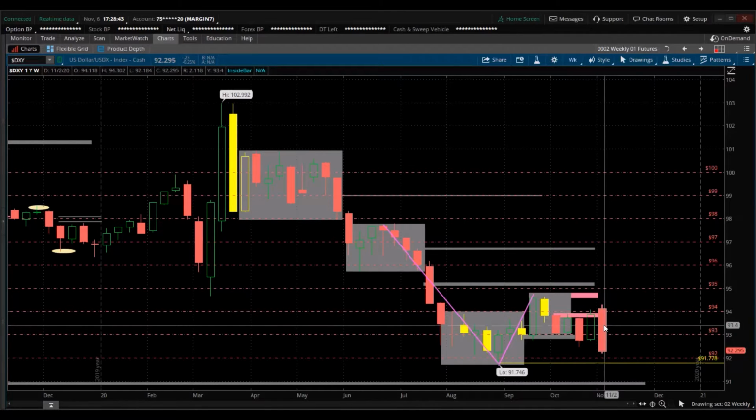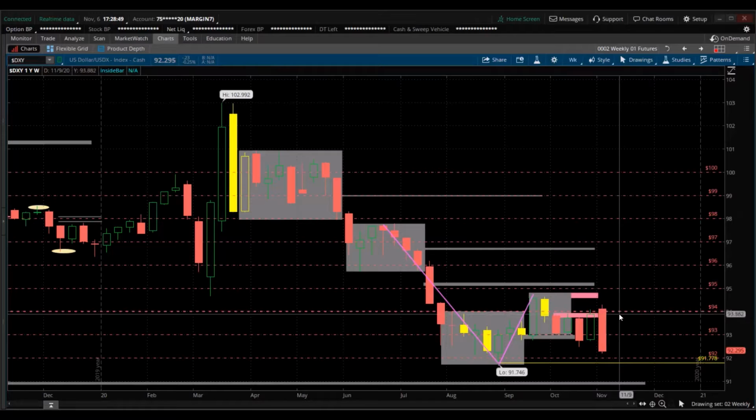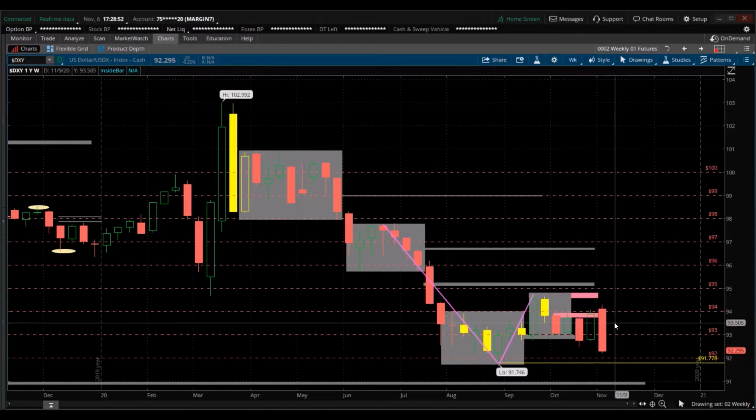So if you were trading, would you be buying, expecting the dollar to go higher, or would you be shorting? Shorting is when you profit on a declining price, when you think it's going to go lower. All right, let's get back to the subject. Commodities are all priced in US dollars.